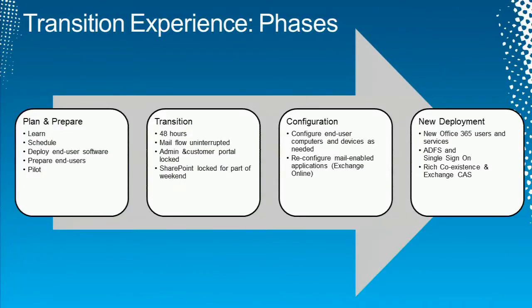Are they having any particular issues? So, getting everyone back up to speed. There's also some work around reconnecting mobile devices. And then there's new deployment, and I want to... Essentially, these are both the same thing. It's Monday morning. It's getting the new features up to date and activated and getting all the users ready to go. I really want to recommend that you separate those two out.